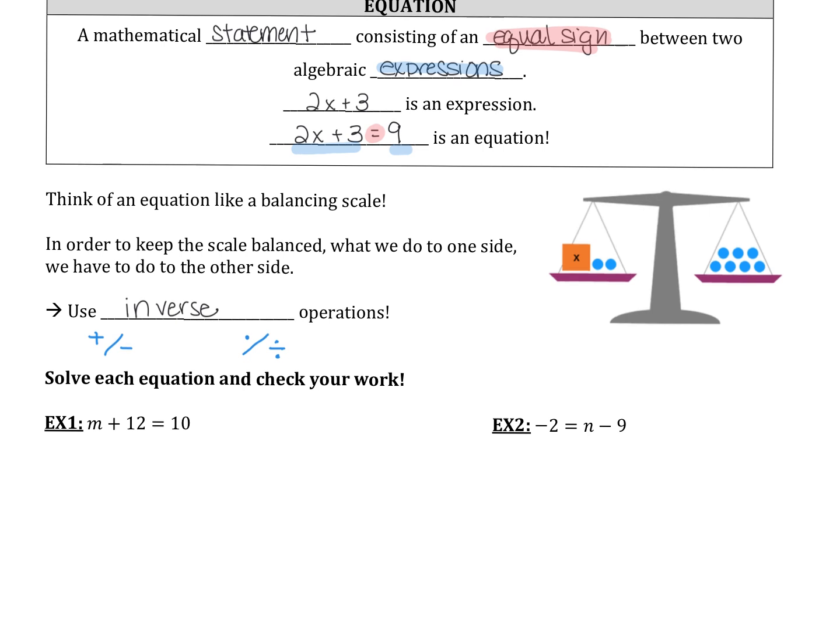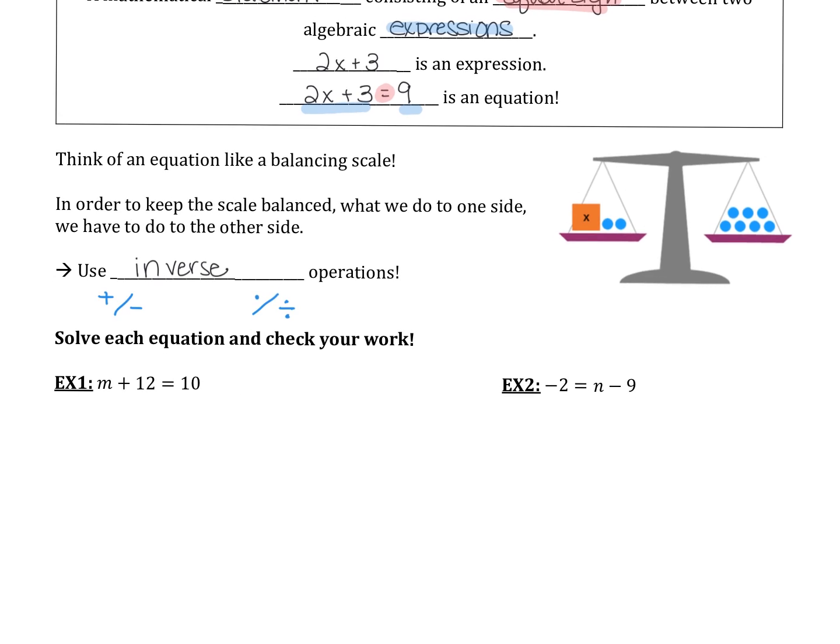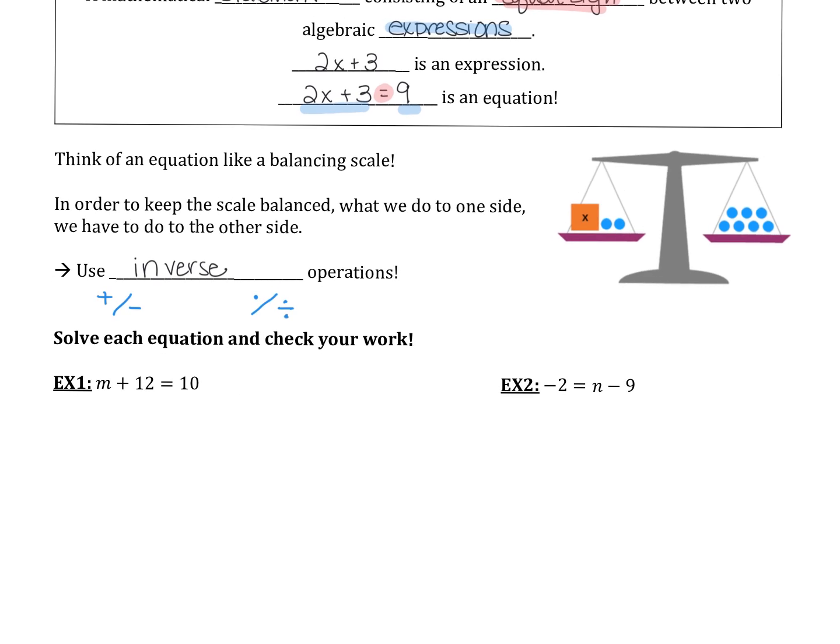When we're going to solve an equation, the key is showing all of your work. Now I'm going to show you several different ways that we can look at an equation. And you don't have to do it the same way I'm doing this, but I think it helps visually to remind yourself. One of the biggest mistakes people make with equations is not performing an action to both sides of an equation. So let's look at an example.